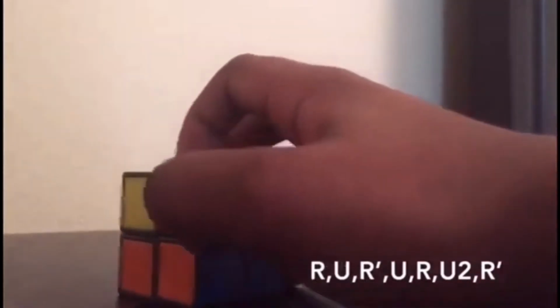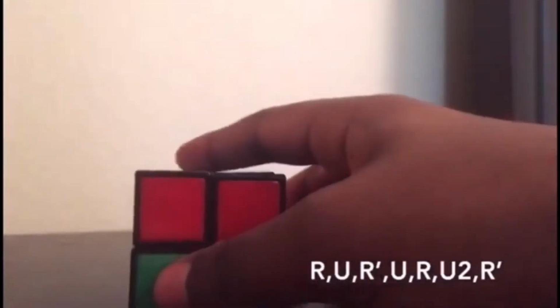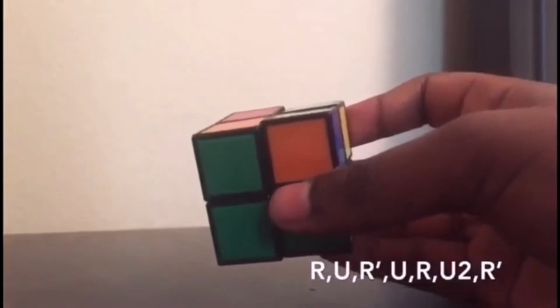If this is the front and you have two right here, you turn to the left and you have one right there. Turn to the right and you have one right there. Then you place the two yellow on the back and do that all over again. R, U, R prime, U, R, U2, R prime. So now we got this, and then you do a single U move, and then do that same algorithm again. R, U, R prime, U, R, U2, R prime. Now the yellow side is solved.